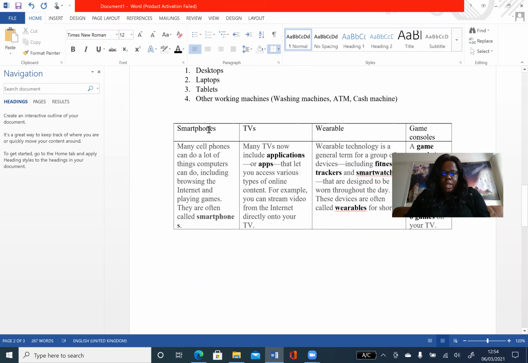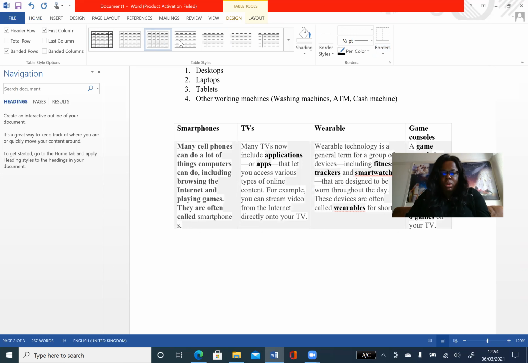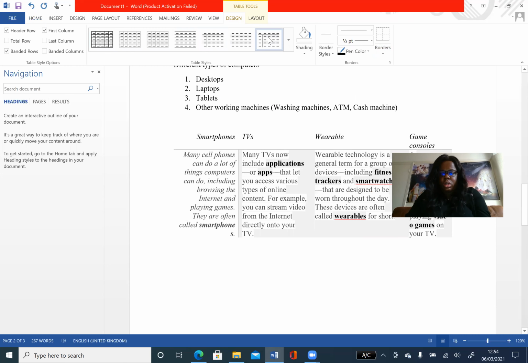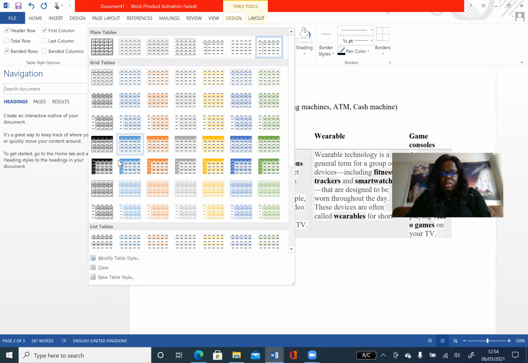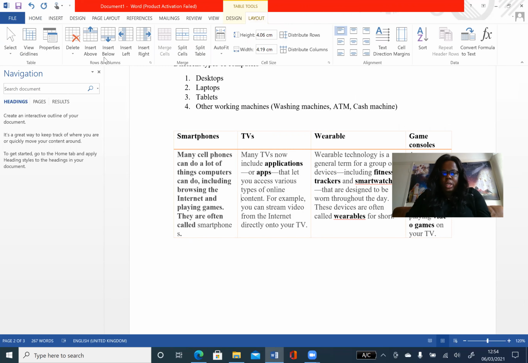We should have, okay, if you click on the table, anywhere on the table once, you have two new tabs coming out, design and layout. So if you go to design, you can choose the style you want to apply on your table. Which one? I like this one. And if you go on layout, you can choose where you position the text in alignment. You need to try them all.